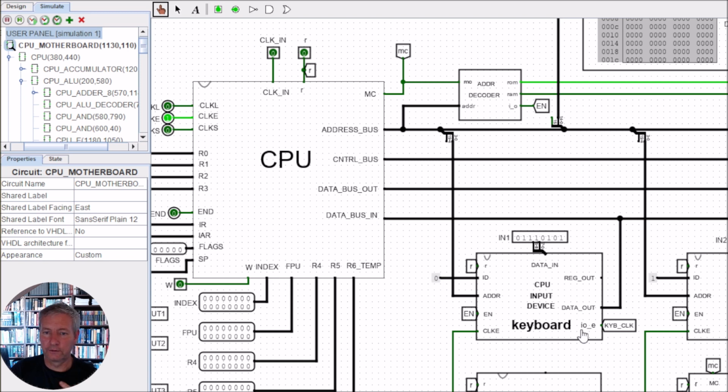It's just telling us that this input device is going to be device 0, as opposed to this input device here, where you can see is device number 1. And then we're waiting for the EN, so this is the enable here. So whenever this enable goes high, it tells us that we're interested in talking to one of our I/O devices.